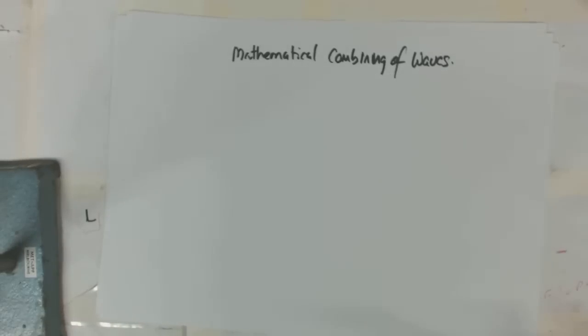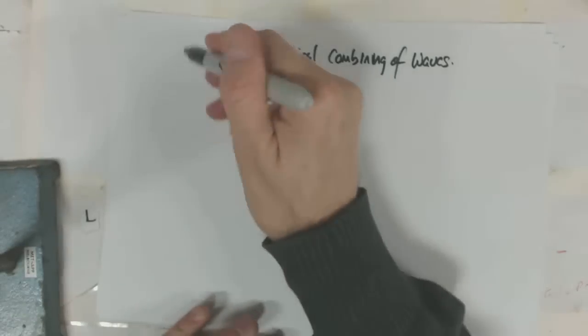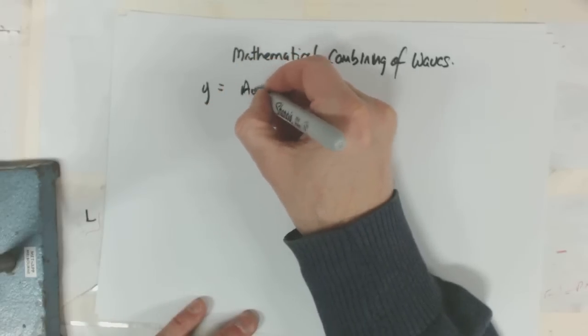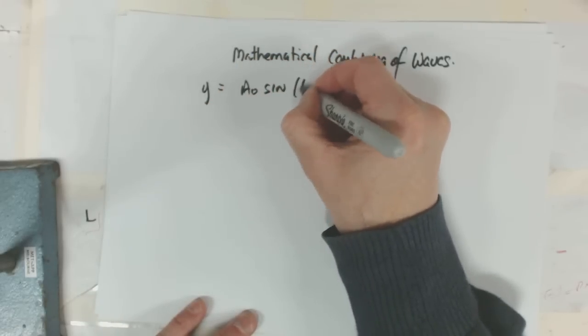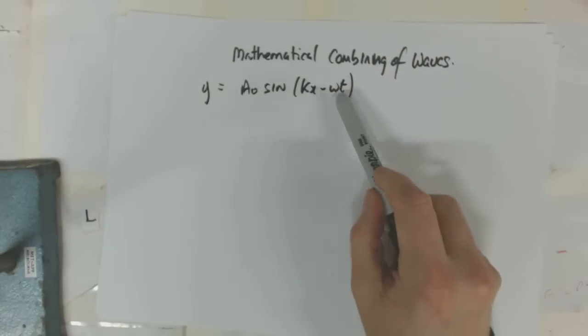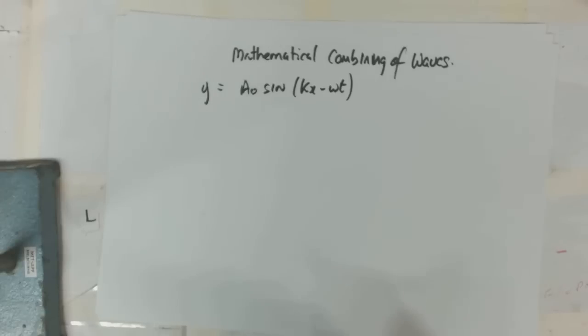Alright, what I want to look at here is mathematical combining of waves. Now, I think in one of my other videos, I forget which one, probably the one on standing waves, we looked at the format for a wave being like this. We've got two independent variables, the t and the x. So that's because the wave actually moves in time. So you could draw a graph of it at a fixed place and see what happens as it changes in time, or you could draw a graph of it at a fixed time and look at it at different places.